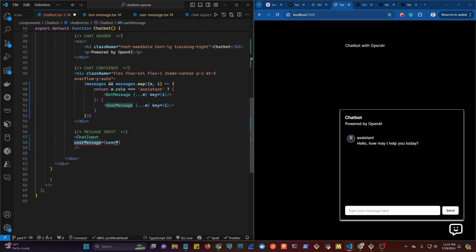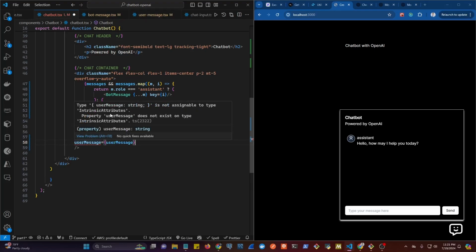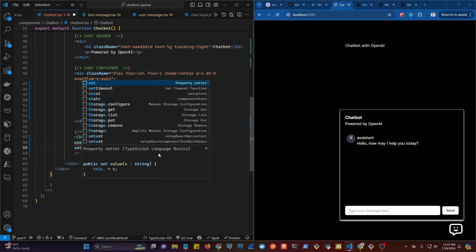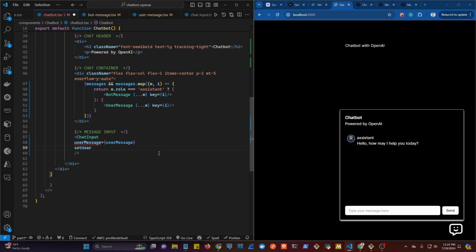That's why it wasn't showing up. User message is not assignable to type. That's fine, we'll take care of TypeScript in a second. And we're going to pass set user message to set user message.